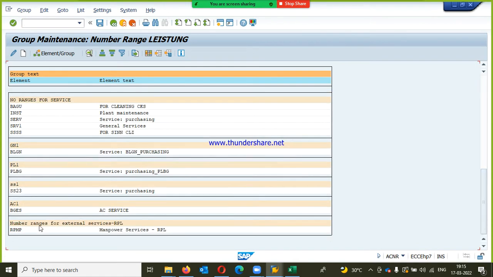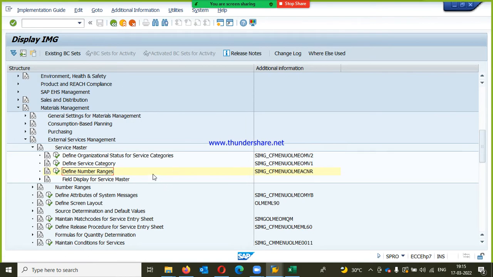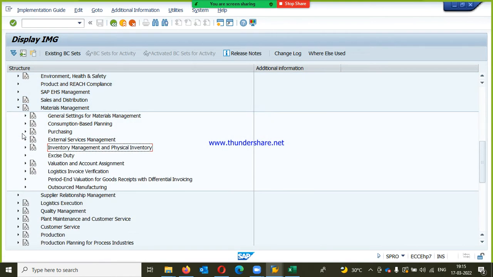Come a little bit down and you can see the category has been assigned for this group. Whenever I create the services, the number ranges I maintained there will be picked up. Save this. Fine, these are the configurations.